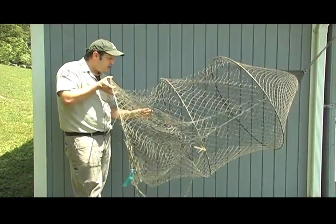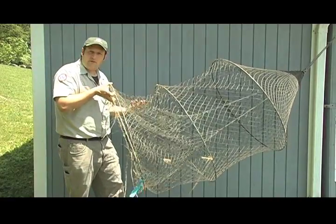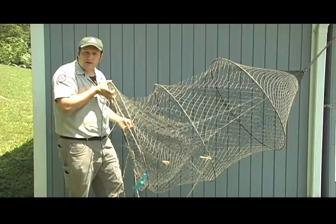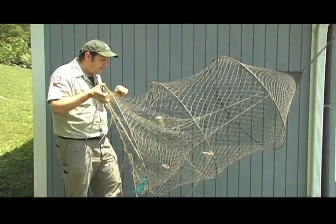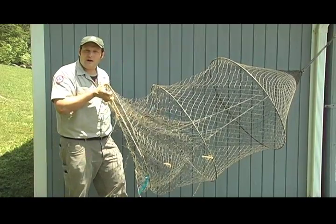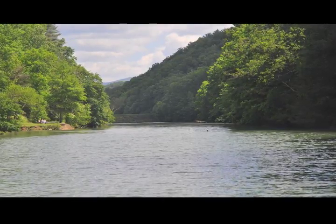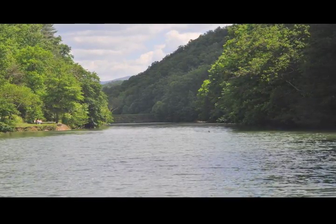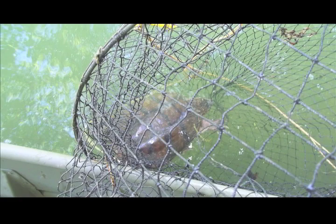But of course, this is humane. We never leave them in there for long, and we always get them out safely and unharmed when we're finished taking our measurements of them. So over the past couple of weeks, we've set this baby out with some rotting fish material inside the bait holder. And what we found is actually pretty interesting. Well, after nearly a week of having the trap set out on the lake, the very final day, we went to go collect the traps, and lo and behold, there was a pretty decent-sized snapping turtle in one of them.